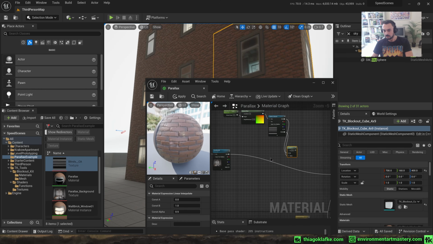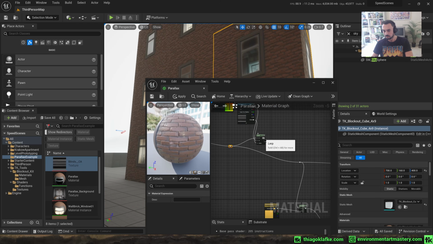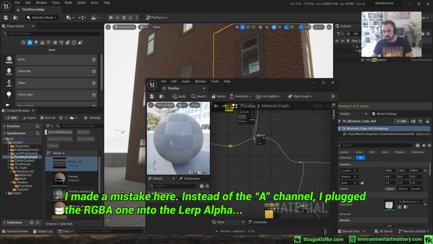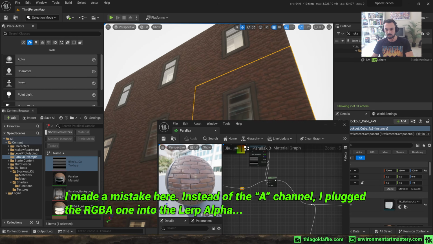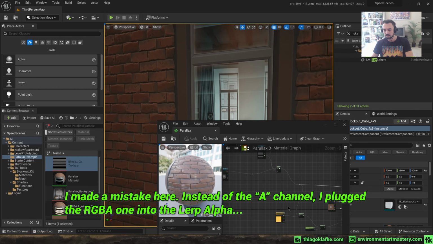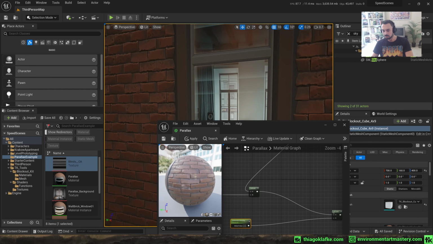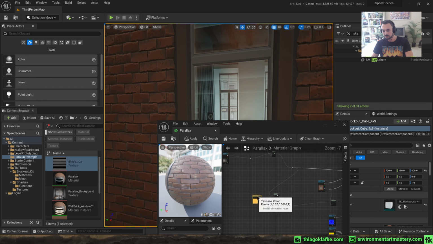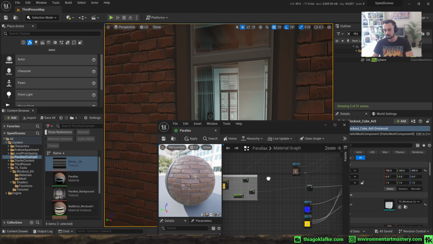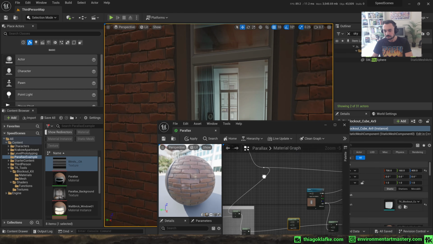This goes into A, this goes into B, the other way around. And now we plug this, and now we got the blinds. So let's fix the emissive. So this is the emissive for the background, right? So let's call this the G emissive. Now we just need to lerp this with the mask.